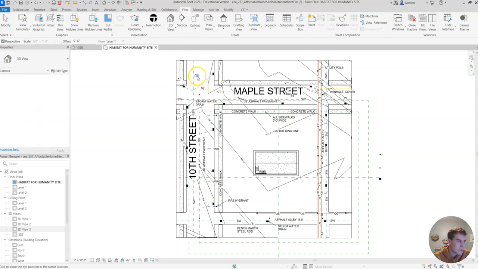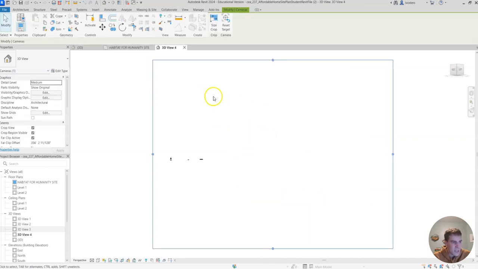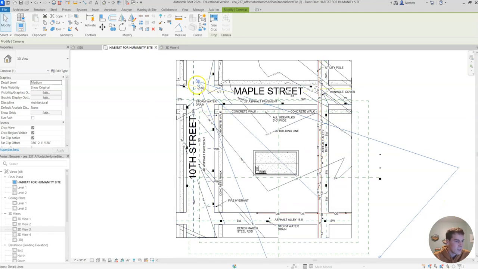So this is essentially placing a camera somewhere in your site plan, and treating it as if you're taking a picture of your structure or of your site. So just click where you want it and then drag it to where you want to look.